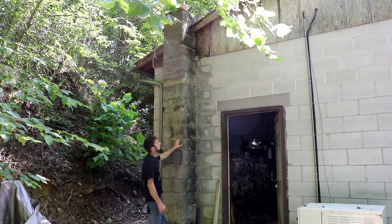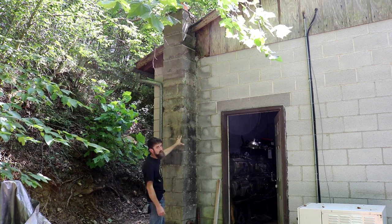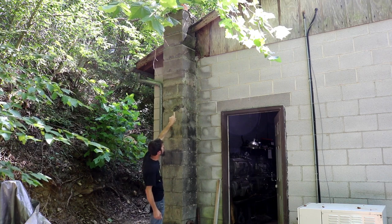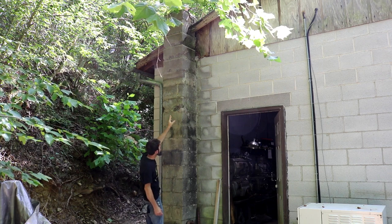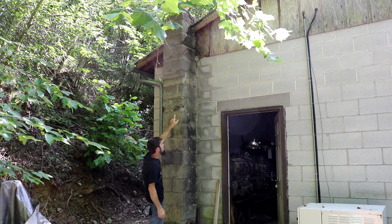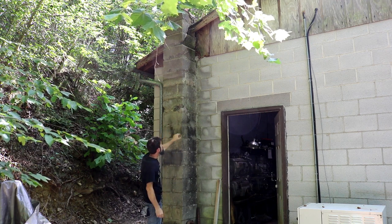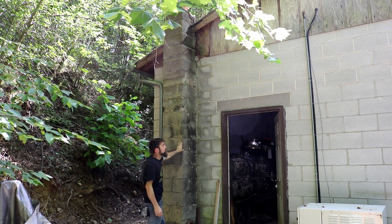So here's some damage to this building that I'm going to have to address. The chimney itself is going to have to come down. You can see the block. I'll get you a closer shot in a second, but you can see the block work. I don't know why that's eaten up like that, but it is. So the chimney's going to have to come down. It's got rot behind the chimney to the paneling and to the truss, this most outer truss that's right behind that paneling, and possibly the sill plate. So all that's going to have to be repaired before I can get a roof on this place.